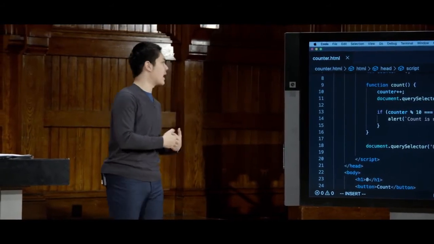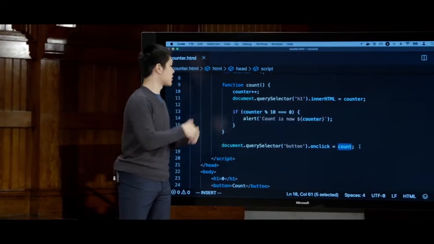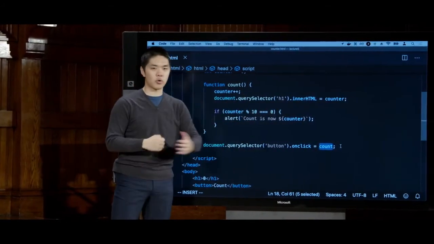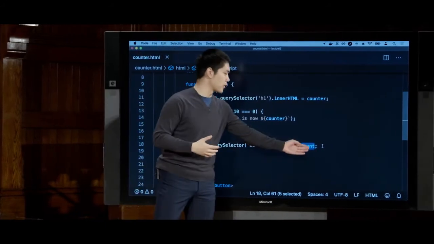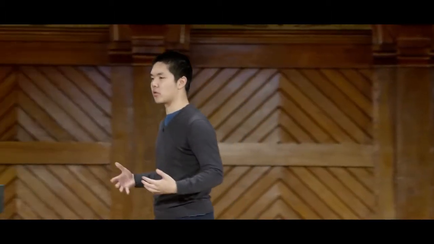Just as you can set a variable equal to a string, just as you can set a variable equal to an integer, just as you can set a variable equal to an HTML element, like the result of document.querySelector, you can also set a variable equal to a function, something like count, and pass that around as a value, just as you could with any other value. And this is a paradigm we generally call functional programming, where we have functions as values of their own, things that we can reassign, things that we can manipulate, just as we could any other value.